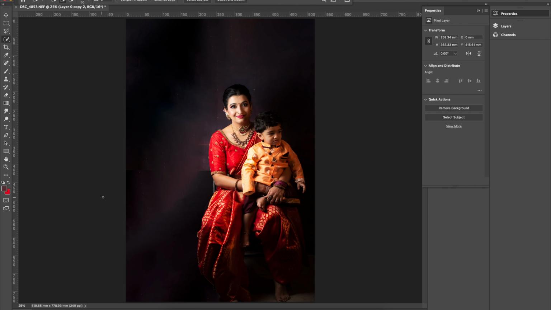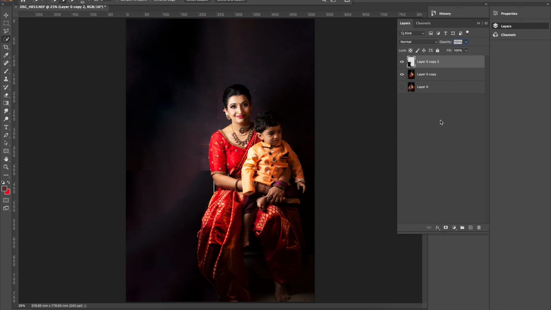So now as you can see, the image is cleaned up mostly. There are few areas of the image which we need to clean up. Let's go there. So I'm creating a mask. I'm just taking a brush color which is opposite the color of the mask, so it's white. So in order to reveal the mask, I need to use black. So I'm taking black, and next I'm going to pick a brush.